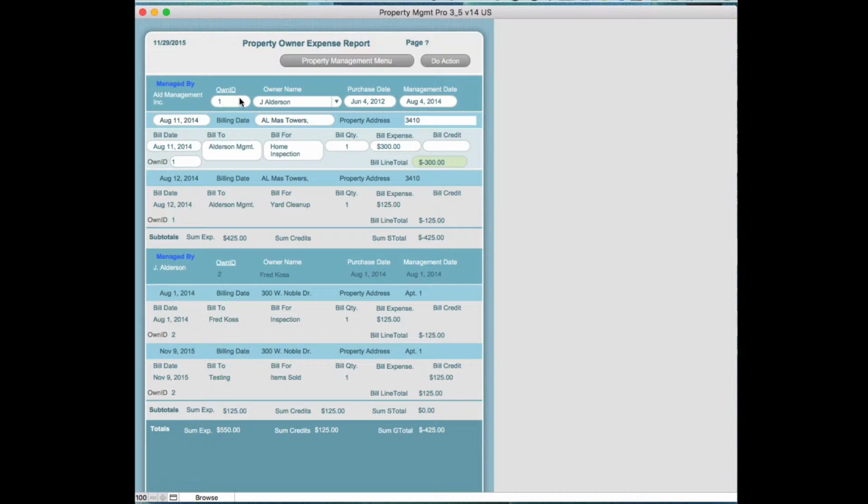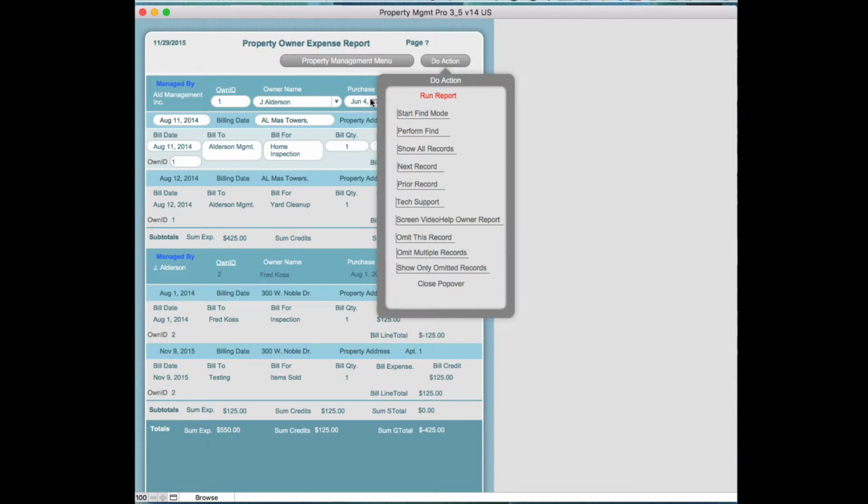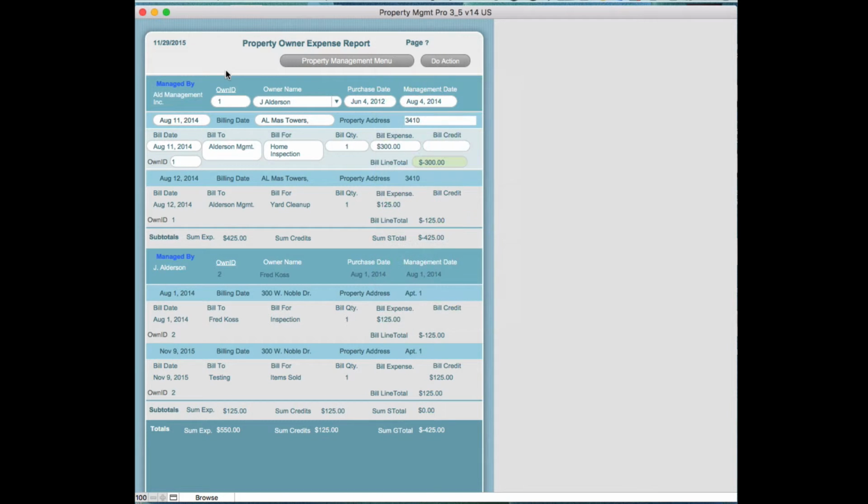You'll see that when you do a find in this screen, you also have a run report. Anytime you're in a report, there will be a run report, which will bring back the headers if you've done a find and then present the headers so that you can see all the data. If I do a find in here now, all you're going to see is the rows and maybe one line in here. So you need to do a show all to bring back all the data.